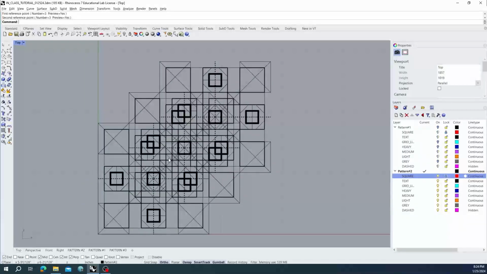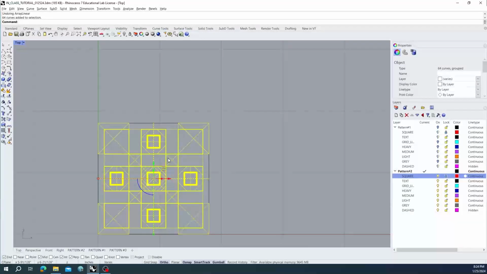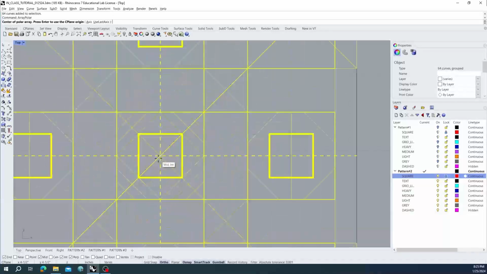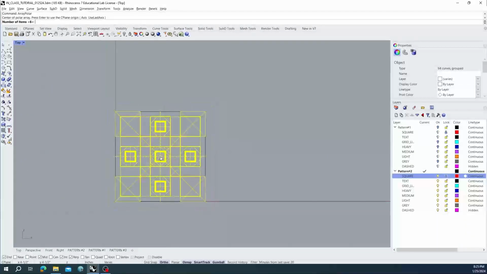Similar to that, I go back and type array polar. This is a version of array that is akin to rotate. It copies or arrays things along a central point. So for instance, if I say I want my center of the polar array to be at the middle of this pattern, and 6 items, 6 different individual patterns, that's fine.